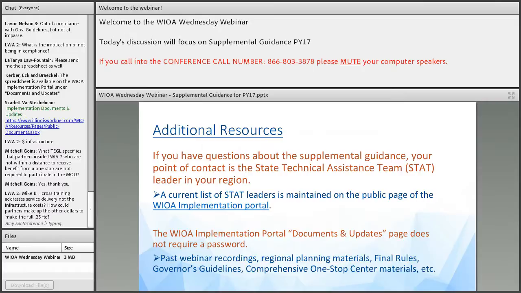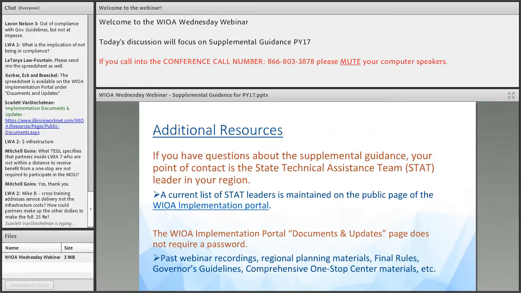And we'll just note that these STATs were formed by the WIOA Interagency Work Group, and they're intended to serve as liaisons between the local partners and the state level partners. It's really a way that the WIOA Interagency Work Group can stay on top of what issues are coming up in negotiations before it's too late. We want to know if there's anything we can do to help before the MOU negotiations come to a close and an impasse is reached. So it's just a way for us to keep alert of what is going on and know whether there's anything that state level partners can do to expedite a resolution.